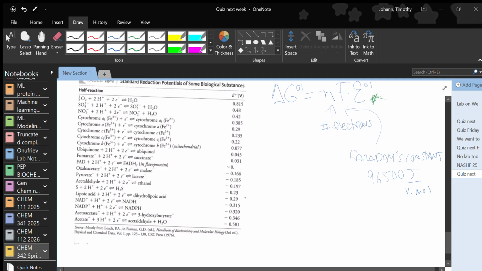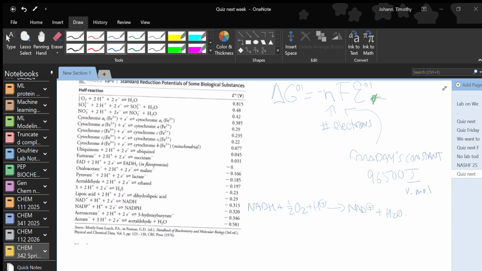All right, so we start out with NADH plus 1/2 oxygen. Once again, I don't want to obsess over all the protons. There's another proton in here. I'll go ahead and draw it, but I don't care so much that you get that. And that's going to make NAD plus and H2O. We can break this up into 2 half reactions, and that's what we got for our table over here.